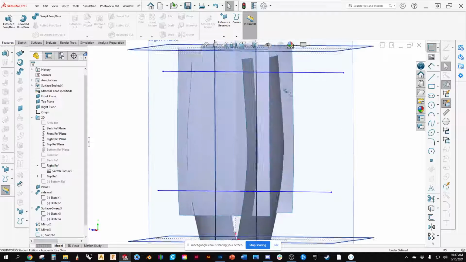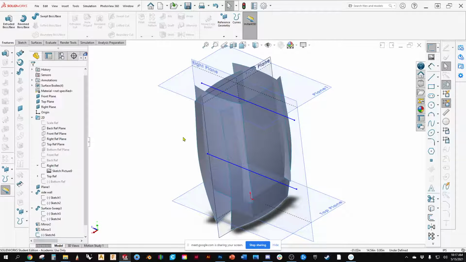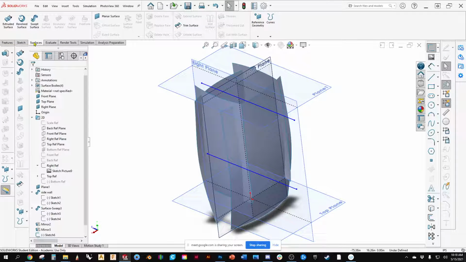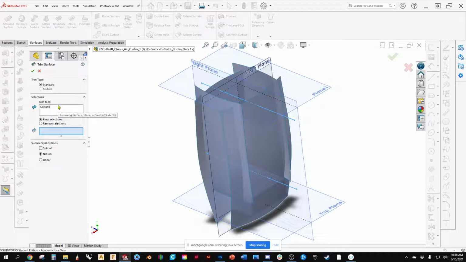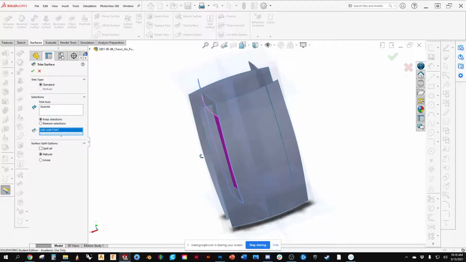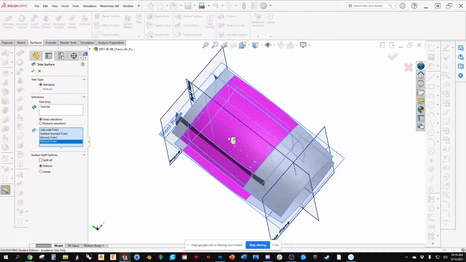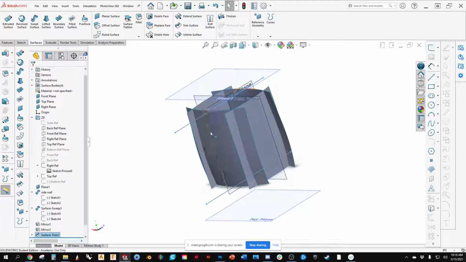So what we're going to do is trim these back so that they're smooth on the top and the bottom. And we're going to say, okay, let's get out of that sketch. I'm still in the sketch. So we're going to go Surface, Trim Surface. And what I'm going to do is use my sketch tool versus a surface tool or whatever. And we're going to click on the pieces to keep. So we want to keep this. We want to keep this. And we want to keep this. And we want to keep this. So now I've trimmed it from the top and bottom.